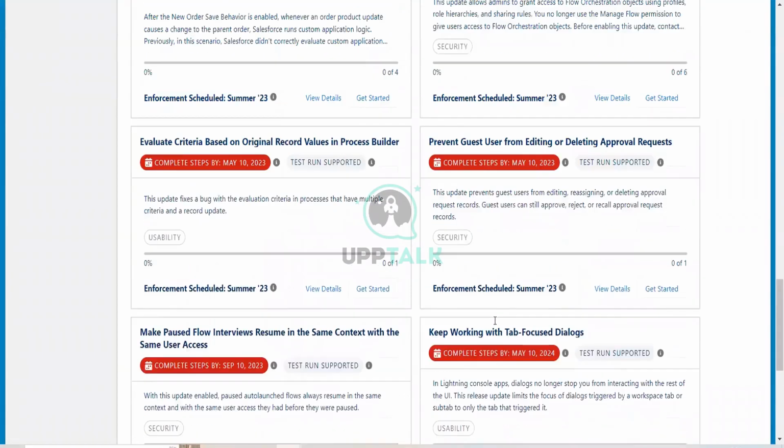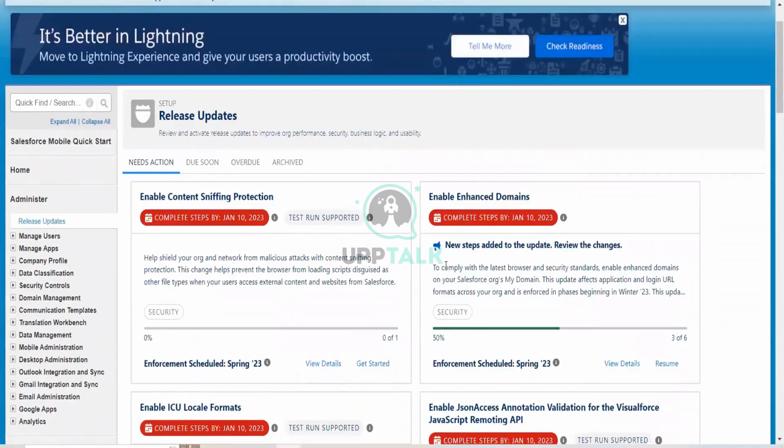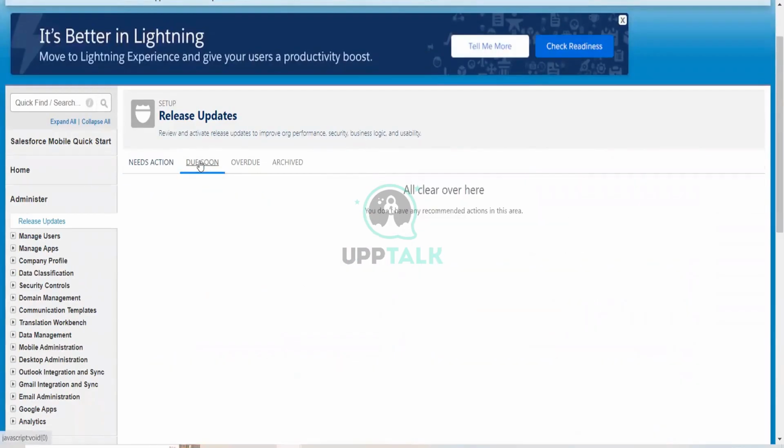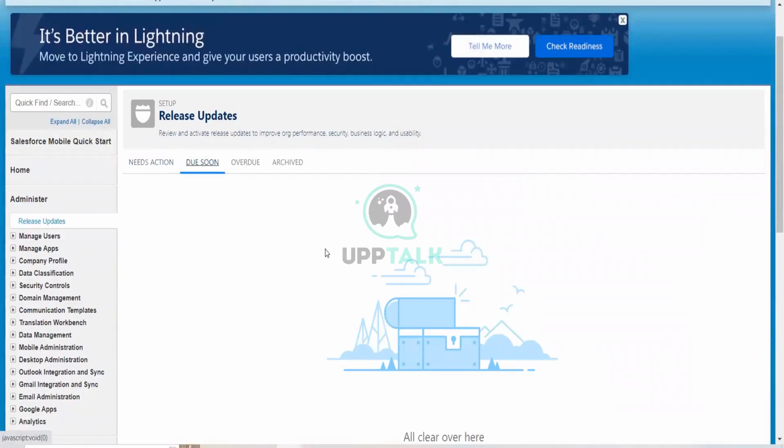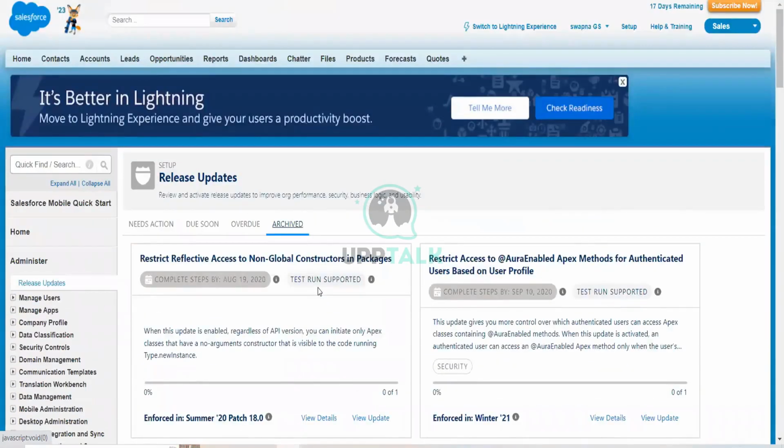Scroll down. Click on Zoom. You don't have any dues as of now. Same as an archive. No, I don't think that will be more used, but see this.